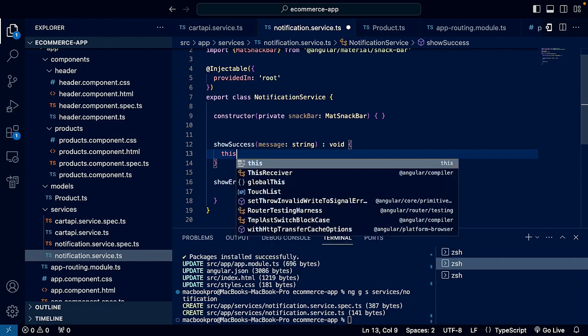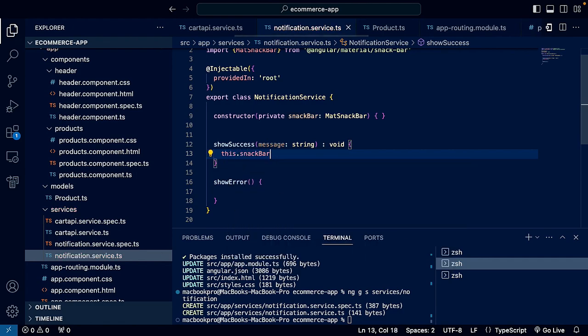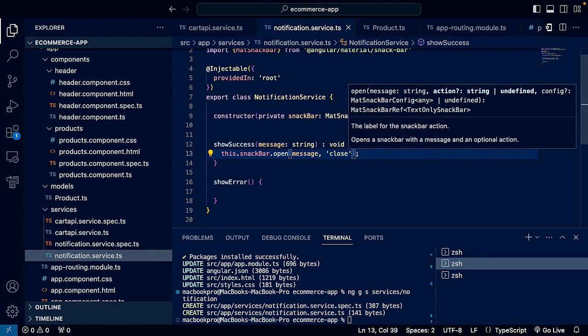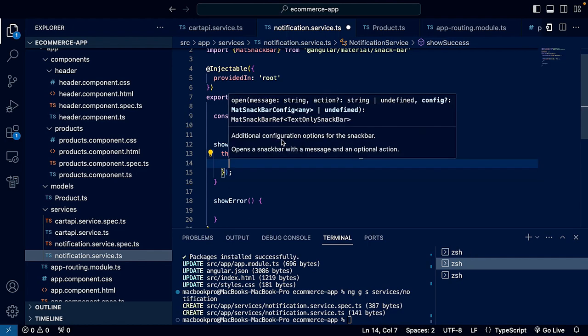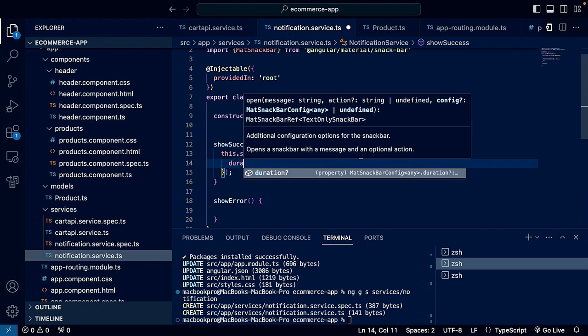The way we define this is this.snackBar.open. First we have to define the message, and second a button, which should be close, if we want to close that snack bar. There are some properties that we can define.